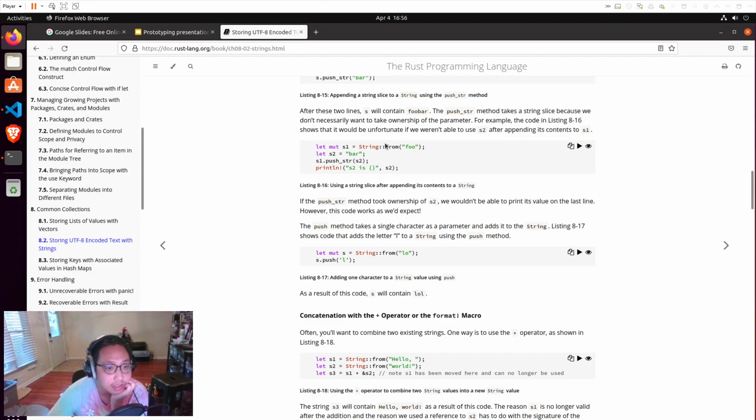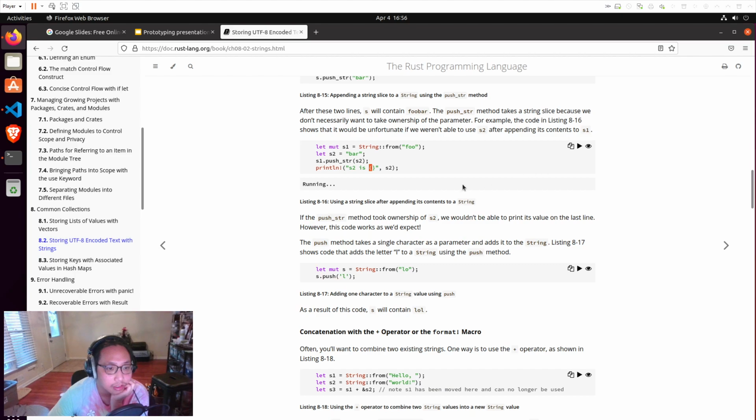Let's see here. Is this mutable? It's a String. There's a string literal or a string slice. And here we push bar to foo. And then here we format this print line to have bar, which works because this is a string slice and not a String.